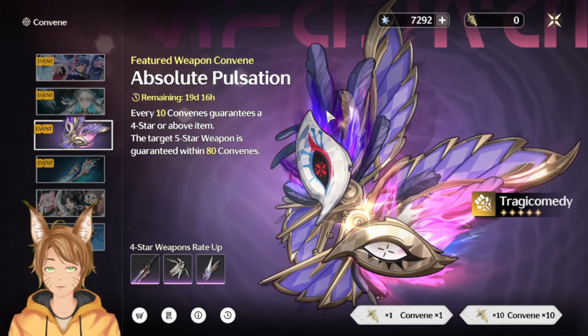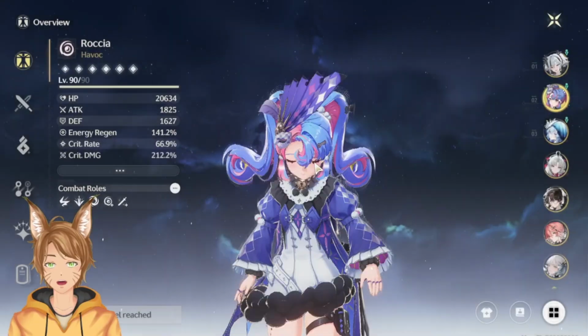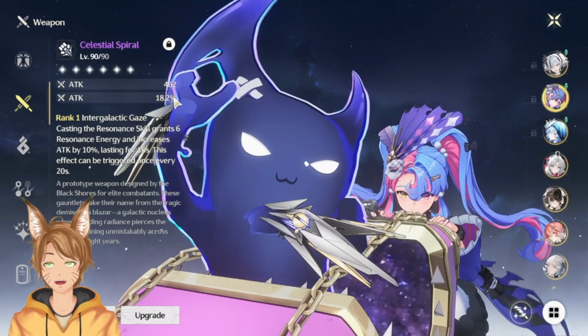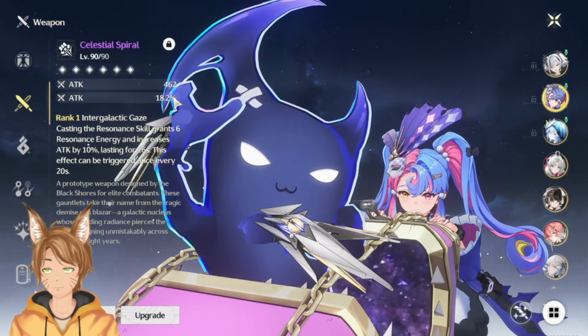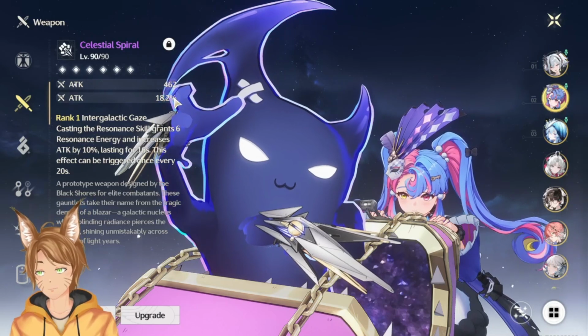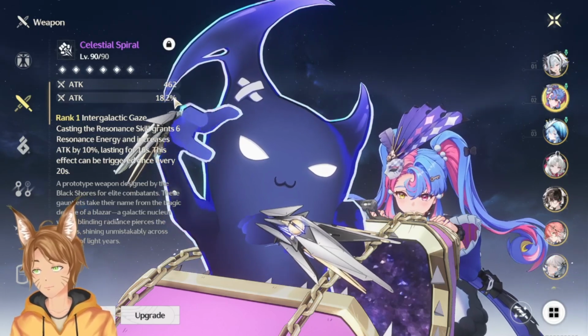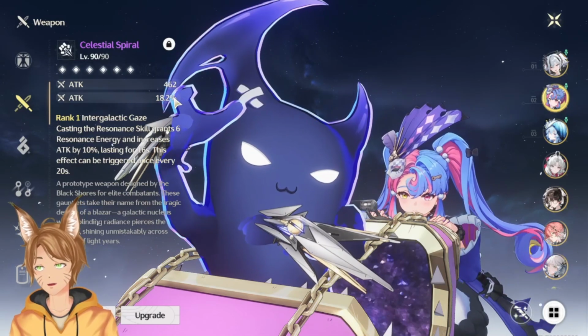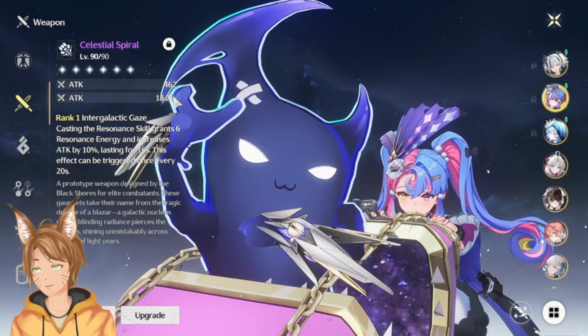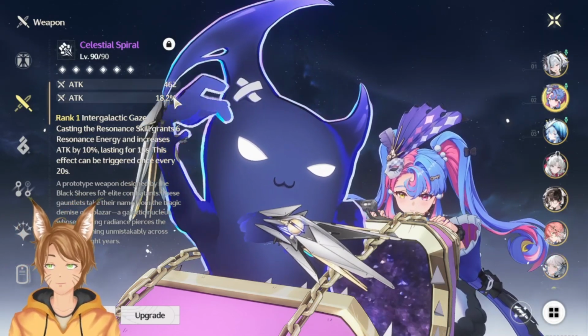Lucky dog. But yeah, otherwise, I would suggest using any other 4-star weapon. They are pretty much equal in terms of performance. My personal favorite, if you don't have Celestial Spiral, is obviously the Battle Pass weapon that comes with crit rate, and in some cases it might even outperform Celestial Spiral, and I'll tell you why in a second.